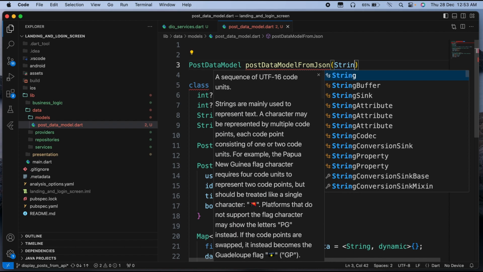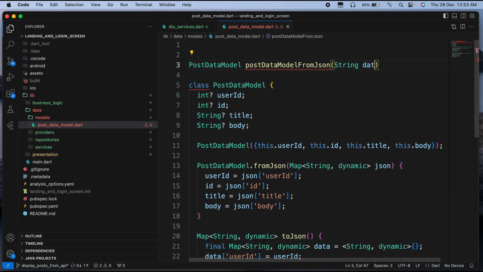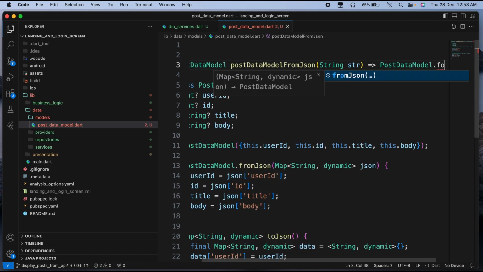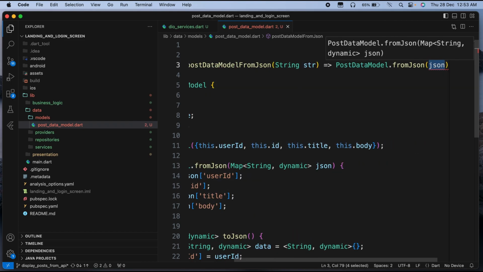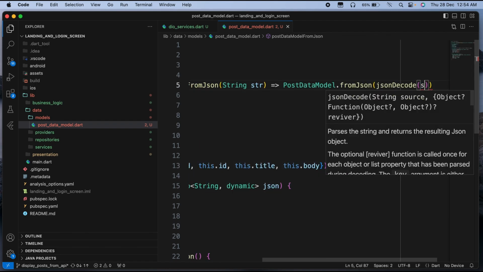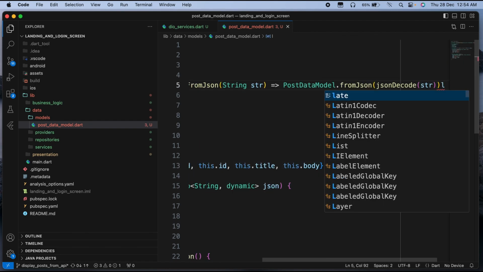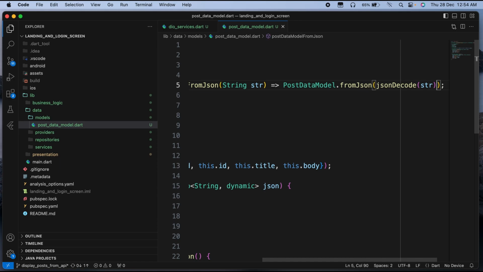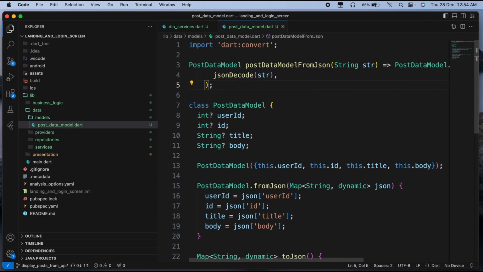It's gonna receive a string. Let me see, just like this. It's gonna return, just like this. Yeah, it's okay.